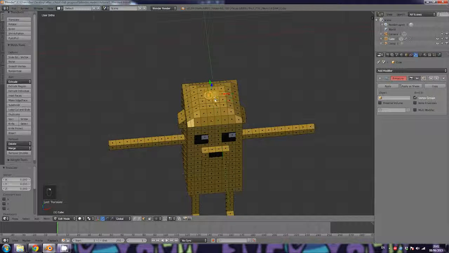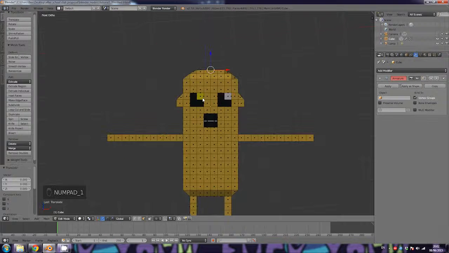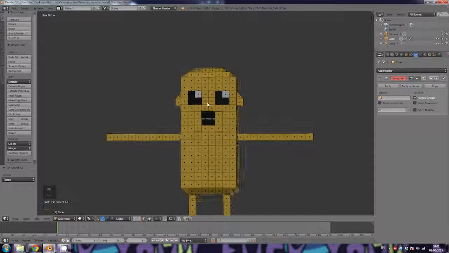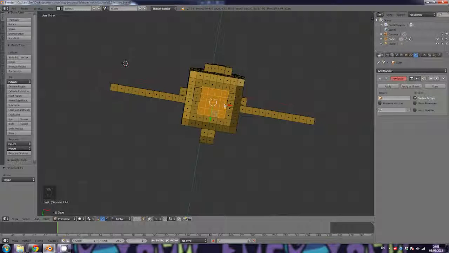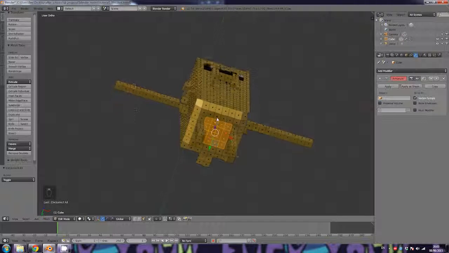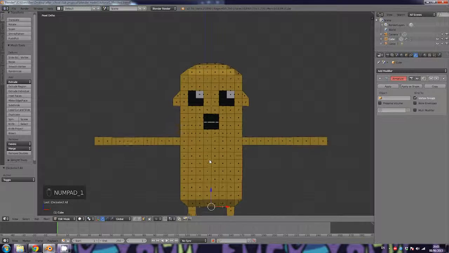I'm going to select these four here. You can click view front to go to front view, or click 1. Press G to grab, and we can lift it up like that. So you can choose how much you want or the shape you want. I'm happy with that. Oops. So that's deselected now, A to deselect, so it's not orange. I'm going to do the same thing at the bottom. So holding Shift and right clicking. Right, so here we are, we've made another square in the middle. Click 1 and pull it down.